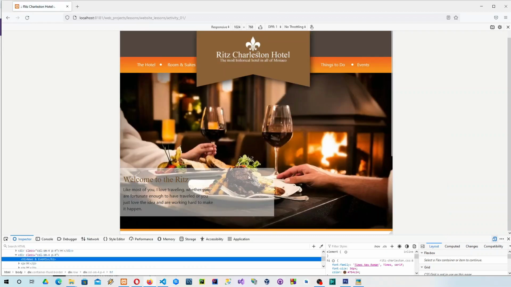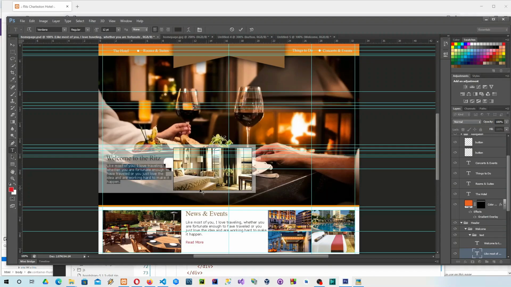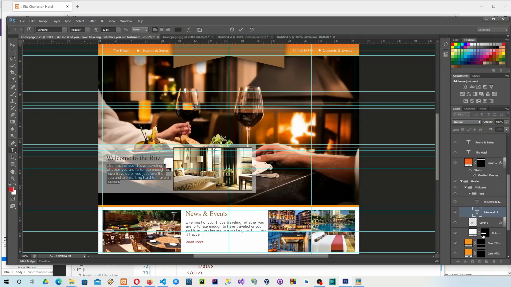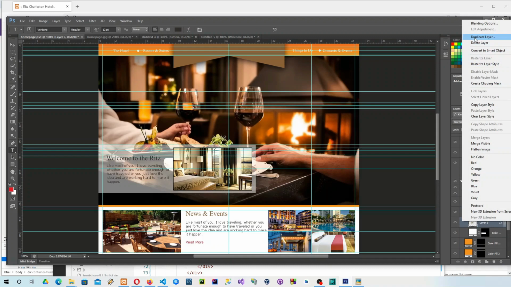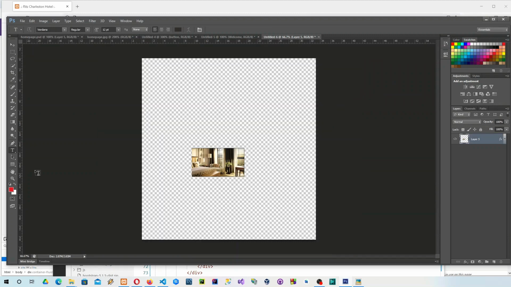Nice. Then last we have our image. Okay, so this is 4. Okay, so what we can do is just try to copy this part, duplicate layer, new again. Okay, so we have it here.